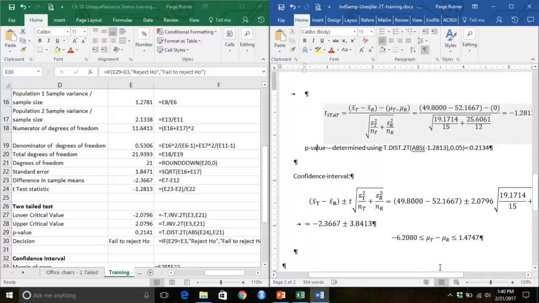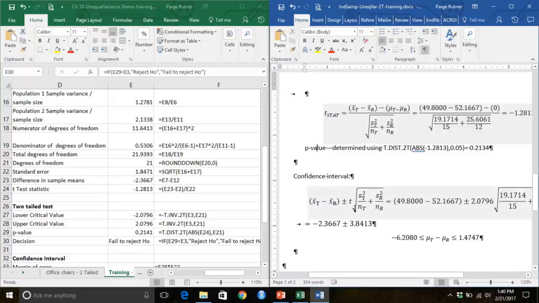All right, last thing we're going to do, and last thing that I have shown on my little write-up here, is we're going to go ahead and compute the confidence interval. And remember, for the confidence interval, we take our point estimate for the difference between sample means, add and subtract margin of error. That is based on the critical value of t for alpha or 1/2 of alpha, and then in this case 21 degrees of freedom that we computed previously, and then multiply that t value times the standard error of the distribution.